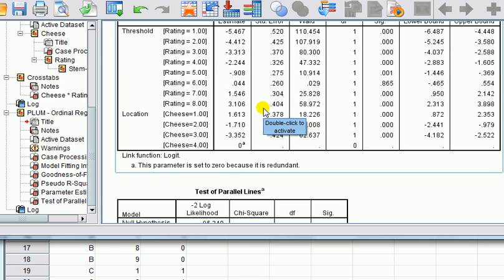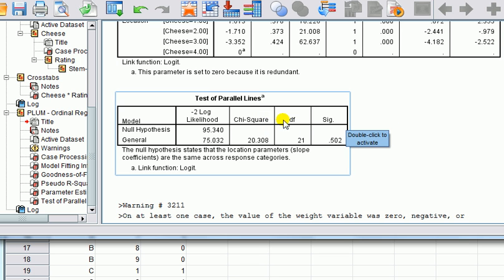But before we do that, let's look underneath here. I don't know why they put this right at the end. I prefer to put it early in the front because it's a test. Test of parallel lines. Okay, that sounds a bit abstract. The null hypothesis is that this parallel line assumption holds. Okay, it's even written down here where it is. So basically, to go further, we would like this assumption to hold. So do we reject it?